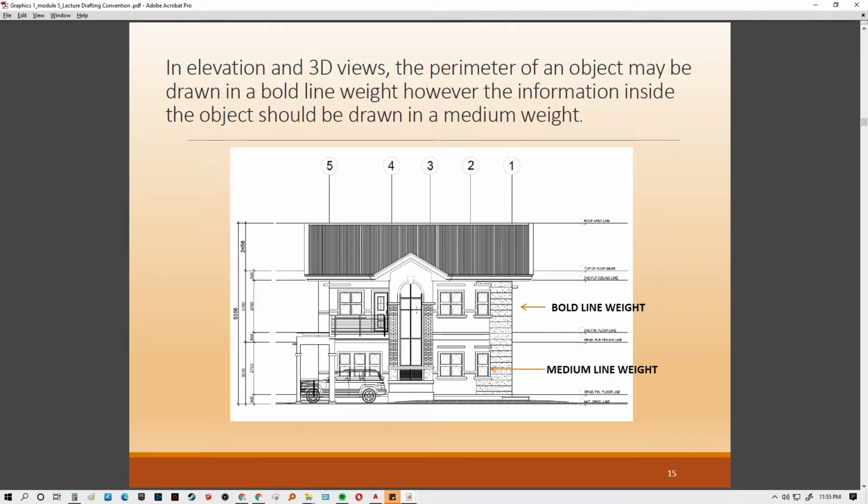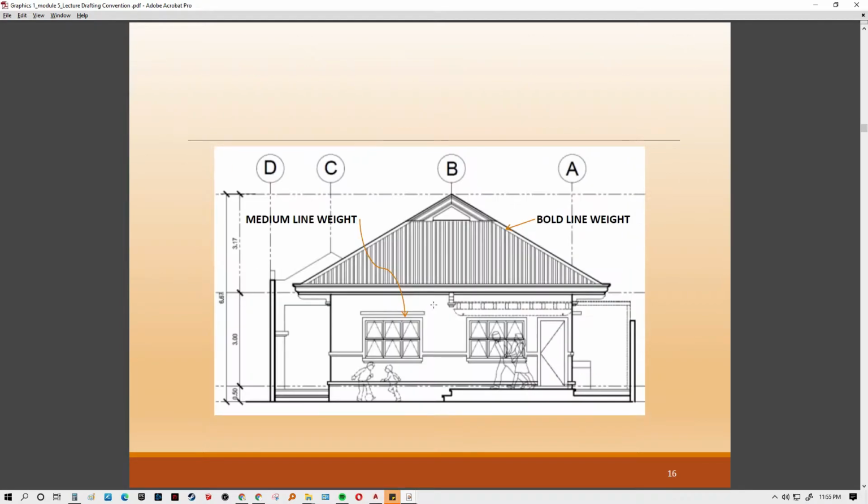Then for the windows or the other fenestration details, the windows and doors, and also this grills, you're gonna have to use a medium line weight to support the importance of the information you have to draw. Then for the hatches, the other patterns, you can use lighter lines. And as you practice this one, you're gonna see a neat presentation that gives a different appeal on your full drawing.